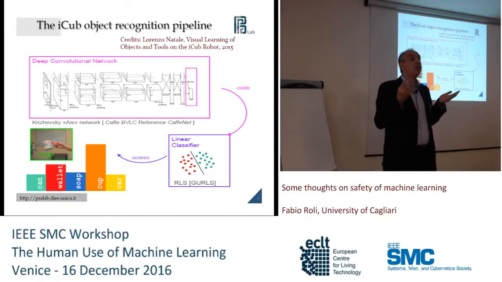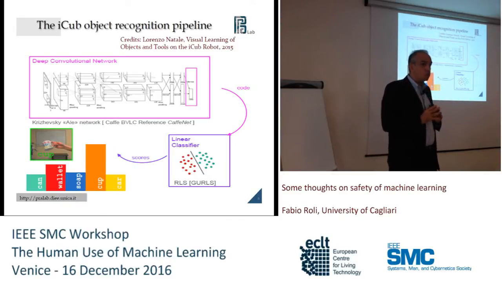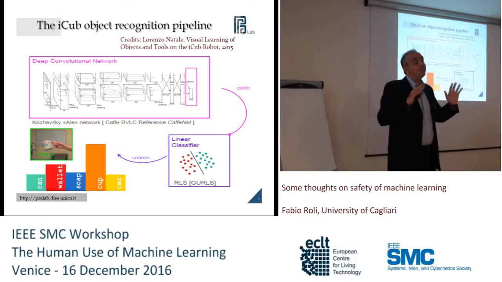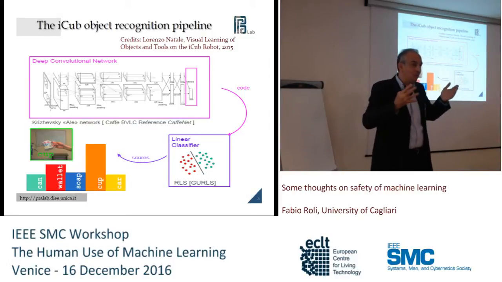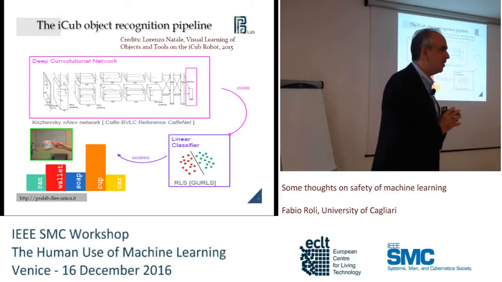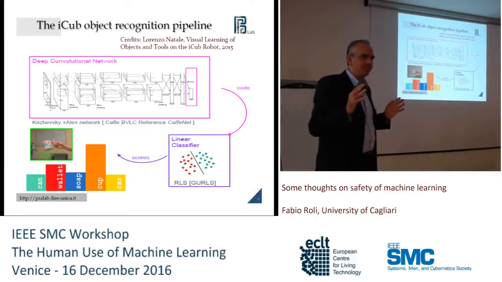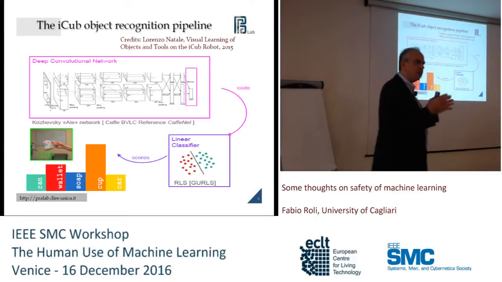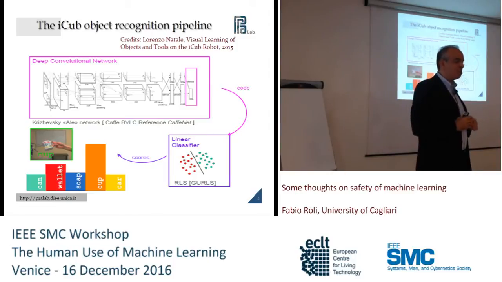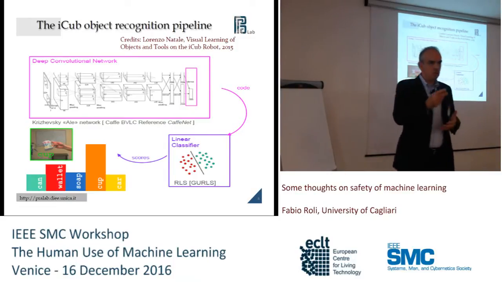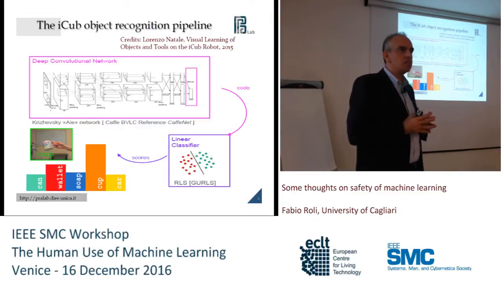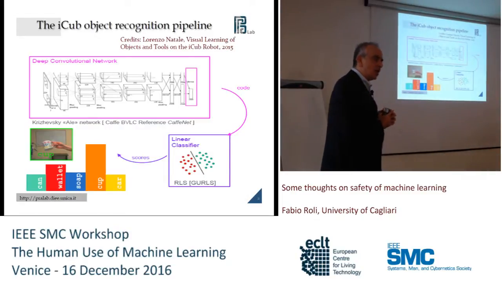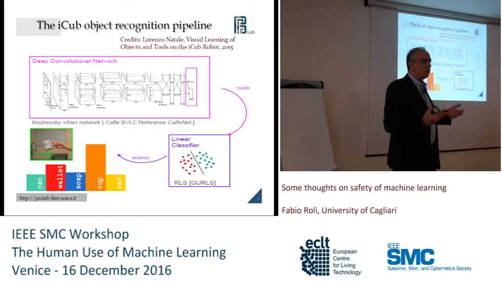The accuracy for object recognition assessed, let's say, in vitro is very good. Really very good, close to 100%. Especially the results that you find in the papers are extremely good. But also when it's working in vivo, while the instructor shows objects to the robot, the accuracy is quite good. So you can suppose that it's quite robust. But the question is, is it really so robust?